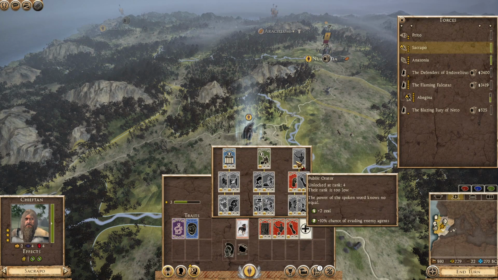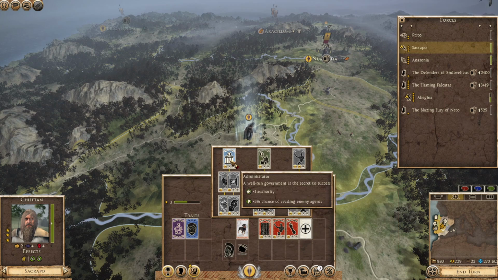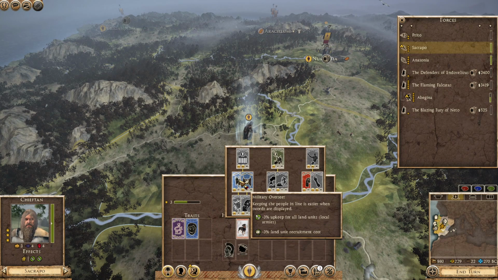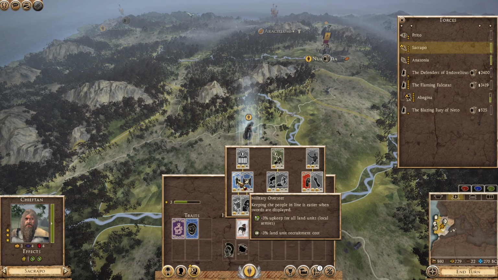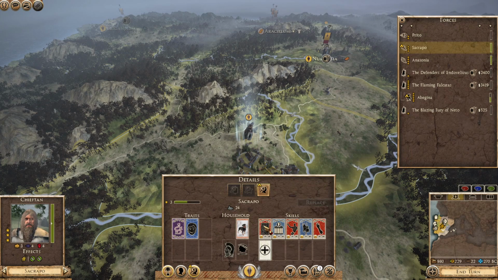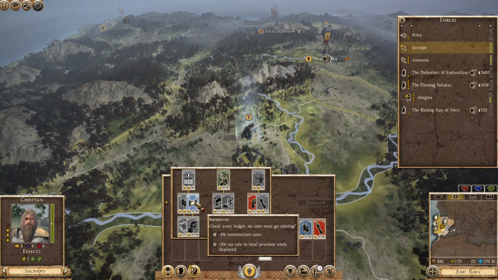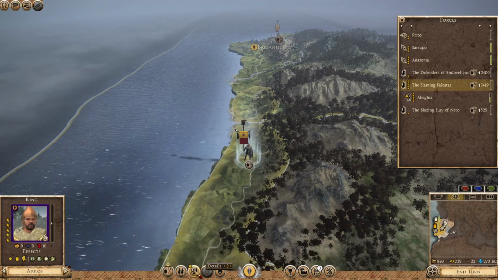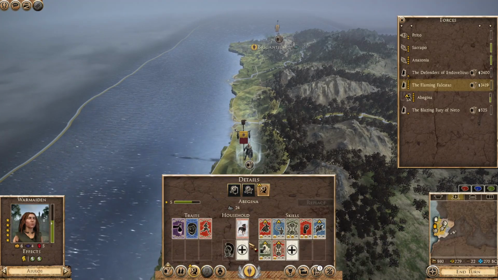A chance of evading agents. We'll go down this route, I suppose. A bit more tax would be quite nice. Upkeep. I think we'll go for upkeep. Well, we can go for bureaucrat as well. We got this guy here, well, my war maiden.